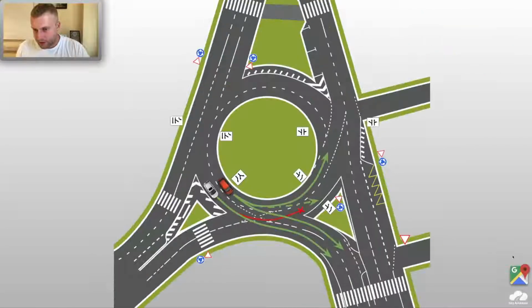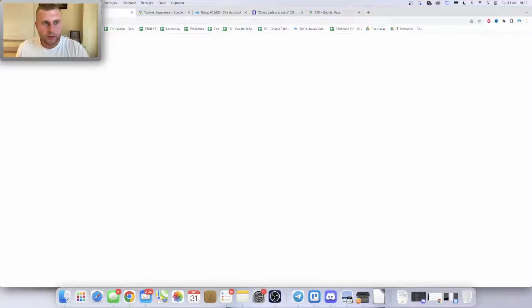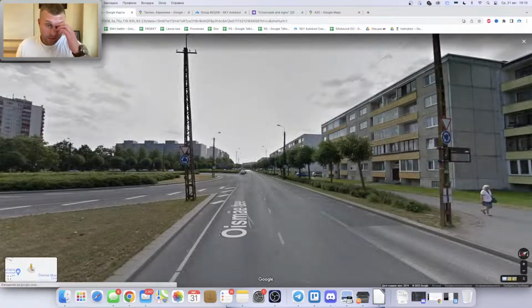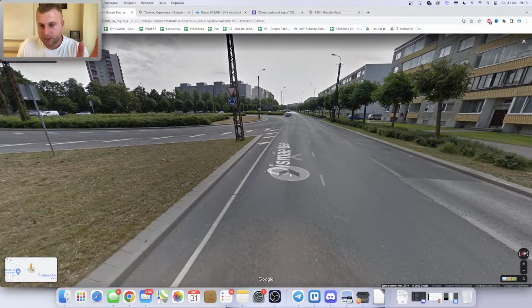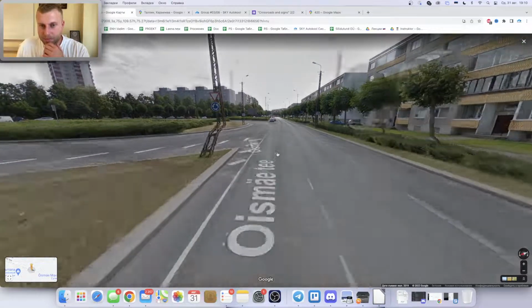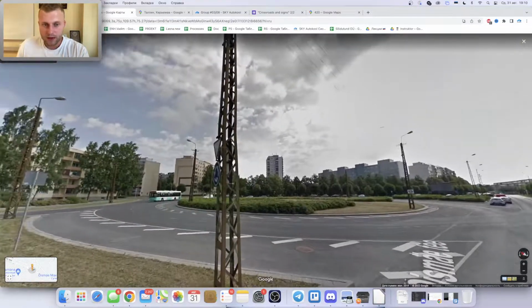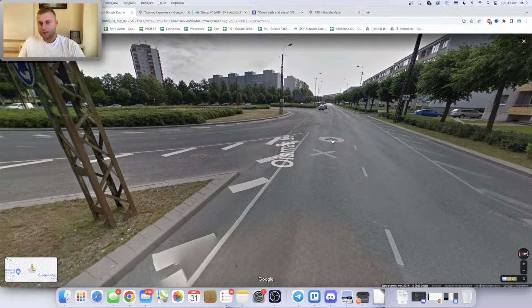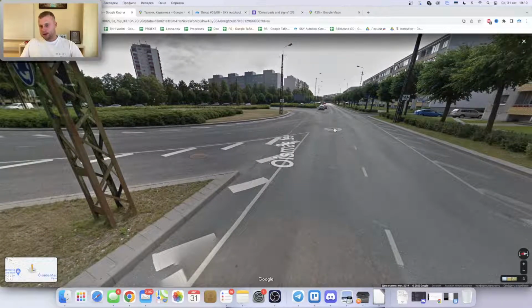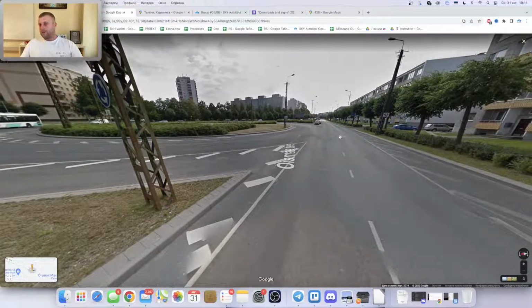Maybe I better show you how it looks in real life also. So this is the entrance, like in the picture. We enter here, we have a give way sign, a roundabout sign. Of course, especially when the instructor asks you to make the first exit, mainly people don't even think that it's a roundabout. They just think it's a straight road. So that's the most common mistake in that situation.